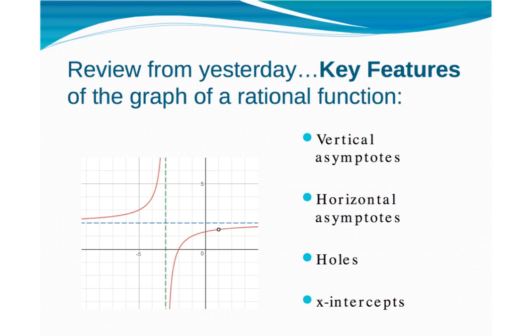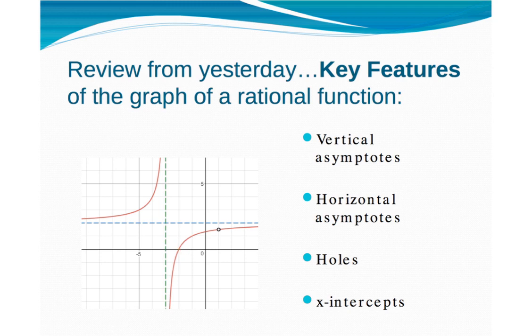We also looked at horizontal asymptotes, and horizontal asymptotes is our horizontal line that our graph can approach, get really close to, but never touch or cross. We also looked at holes. So remember, that's a place on the graph that is removable. Doesn't have any points there. It's not a continuous function, so we can see that that hole is going to be right here. And then something else we looked at were our x-intercepts, and we should know from all our different types of functions before, the x-intercept is where our graph is going to cross our x-axis here.